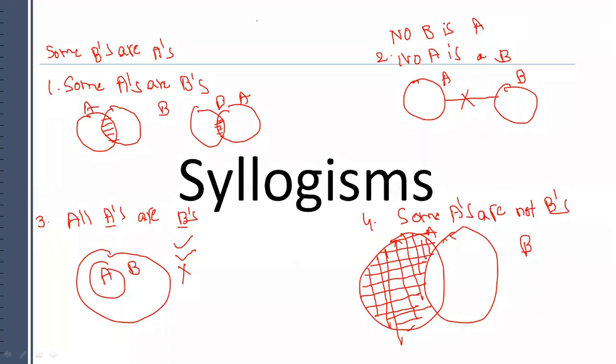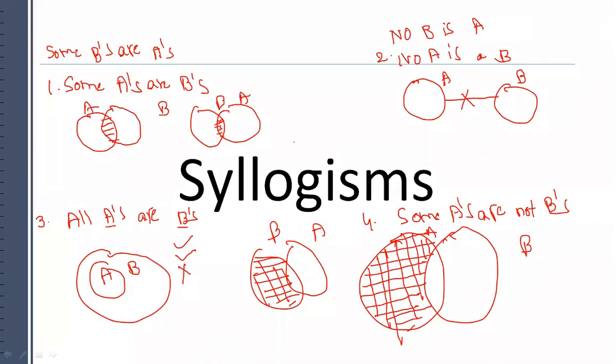If you want to write "some B's are A's", you can just change the diagram like this, guys. Some B's are A's means you can draw B first and A next, or in whichever way you can draw, but you concentrate on this part. Some B's are not A's means you should not concentrate on the intersection part. You need to concentrate on the other part of the B. Jeff, in the third one, "some B's are A's" is true. Yes, Jeff, it is true.